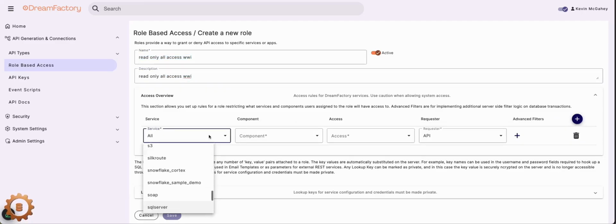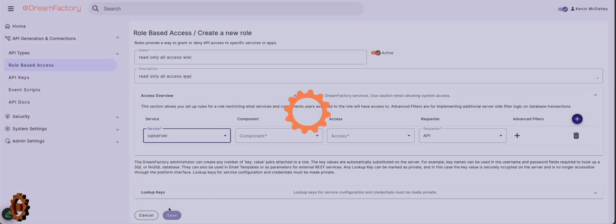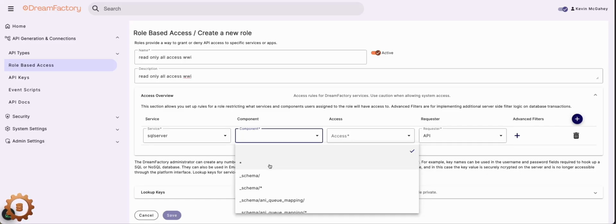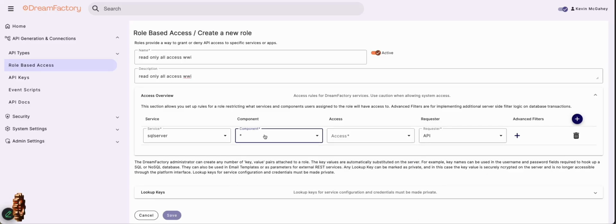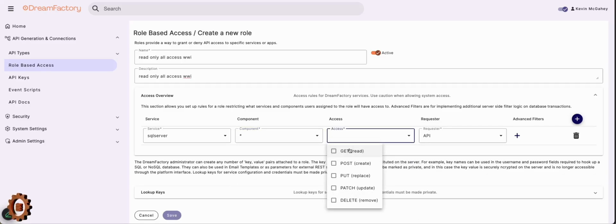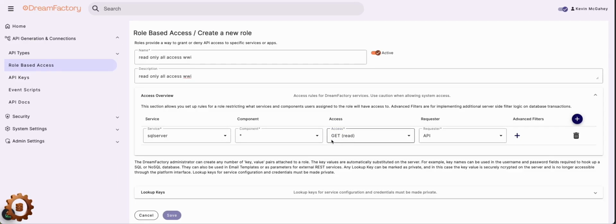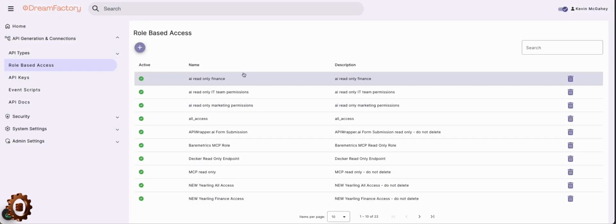In our access overview, I will be selecting that SQL Server API. And just in the interest of time, I'll say star or everything, but I'm exposing it only as read access. I'll go ahead and save that.